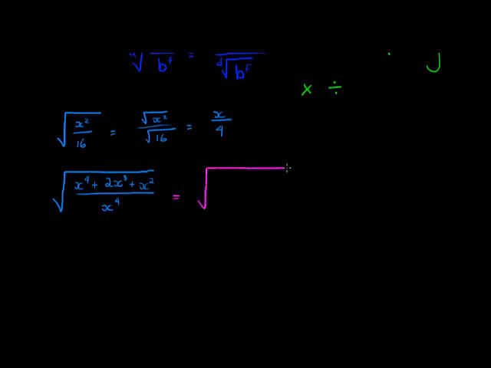Then we have the square root. How do we simplify a fraction? I hope you remember we can cancel common factors. So to get the common factors I need to factorize. I can take out x squared as a common factor from the numerator, then I've got x squared plus 2x plus 1, and in the denominator I've got x to the power of 4.